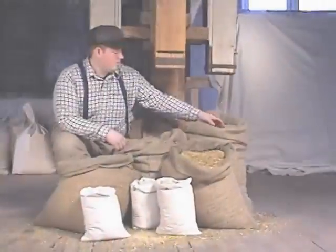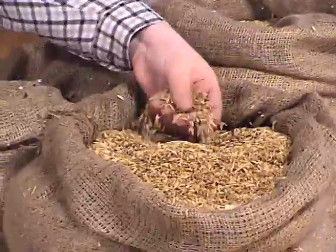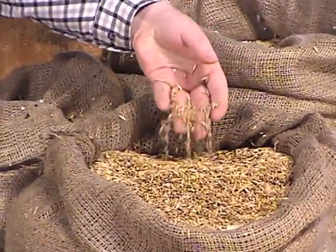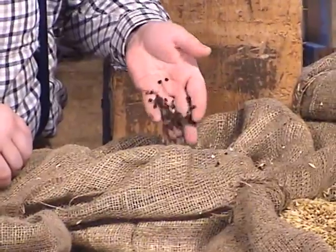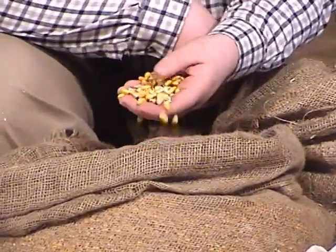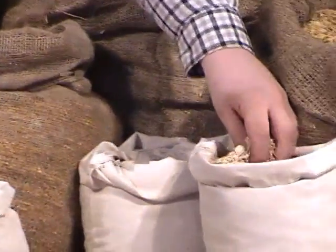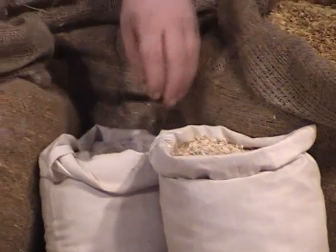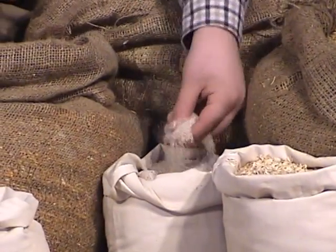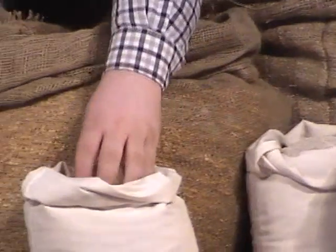As well as wheat, farmers brought other types of grain to the mill: barley and oats, buckwheat, and corn were made into poultry and livestock feed. Some of these grains were also made into flour and meal used in home baking. Oats were rolled to make rolled oats. Buckwheat was ground into flour, and corn was made into cornmeal.